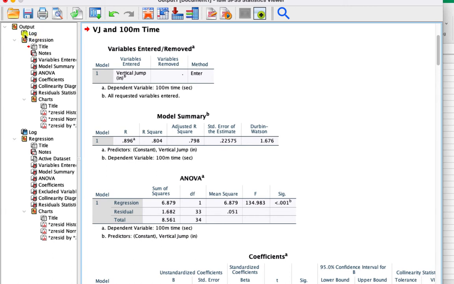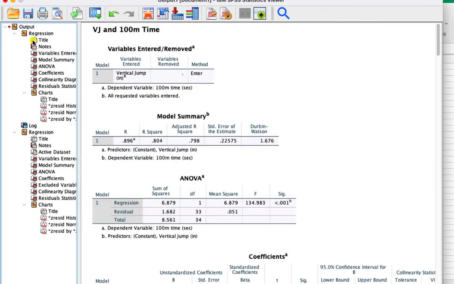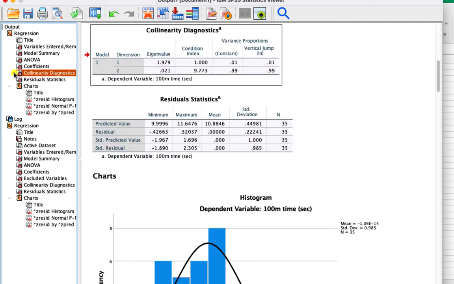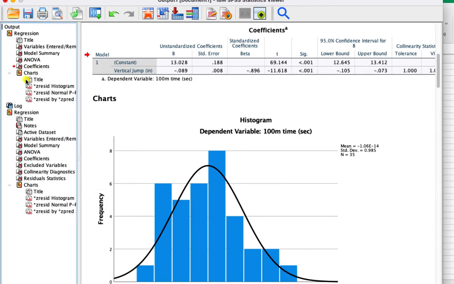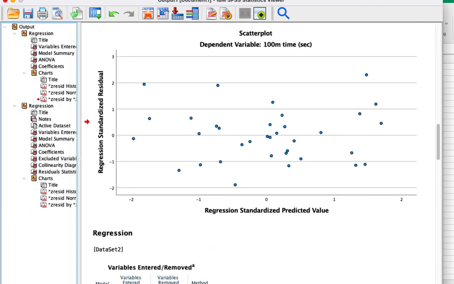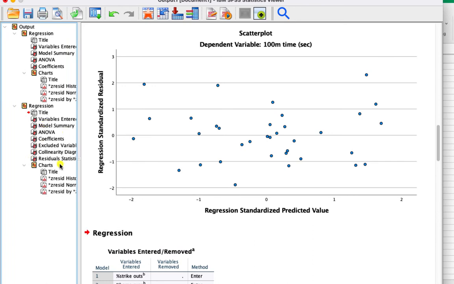Small segue into editing your spreadsheets or editing your outputs. You can delete the logs because these take up unnecessary space. So the way you do that is you click on the icon and then right click and just choose cut. It'll take it out. You can do the same thing with the notes. I think everything else can stay there. Really, you can take out anything that we skipped over. So we didn't look at collinearity diagnostics and we didn't look at the residual statistics. So really, what you're including in your outputs are kind of what I would need to reference. So I'm going to take out notes. I'll take out the active data set. That doesn't really matter. We should be good to go from here.